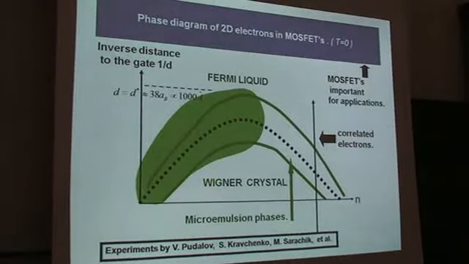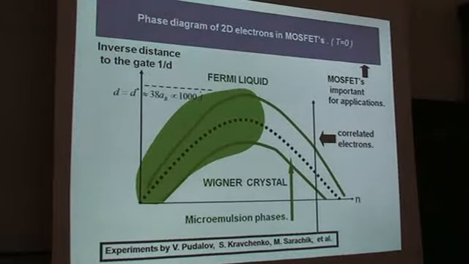Okay, now about electrons. There are two realizations. One is the MOSFET, the most successful device of the 20th century, and another is the quantum well. Now about MOSFETs. So why don't you just break your computer, take a MOSFET from there, and make experiments? What's wrong with this?